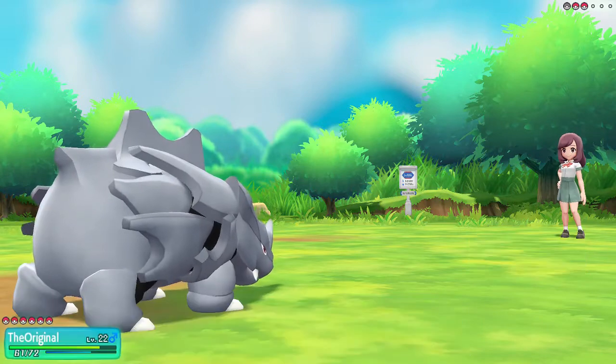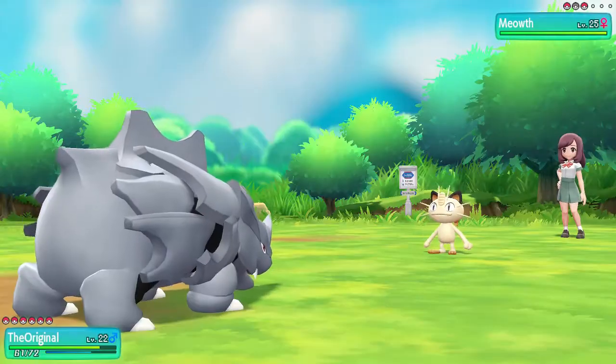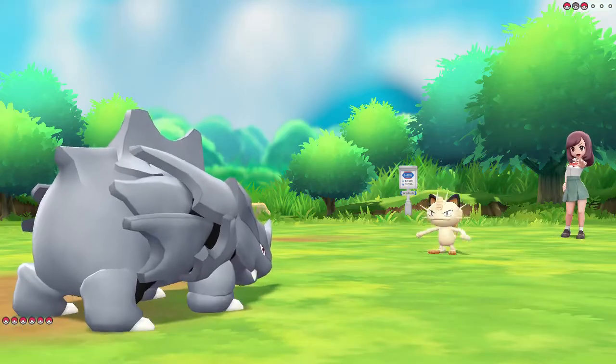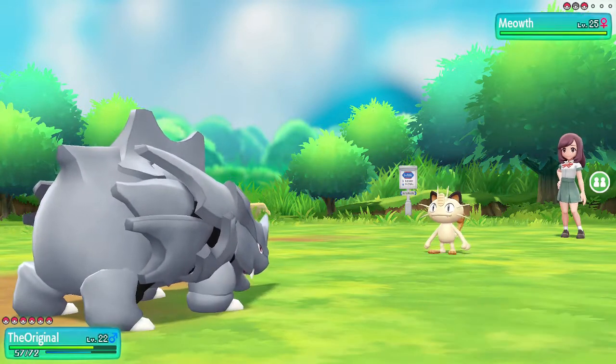You are going to have three Meowths. Either that or you're going to have two Meowths and a Persian, in which case we are going to click Dig against a Persian. For sure. Oh, you're going to use Fake Out. Okay, we don't have that kind of time.